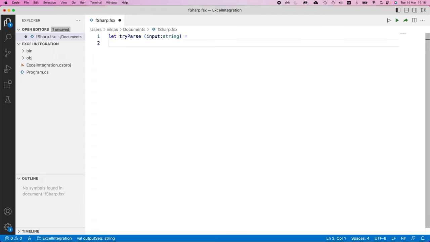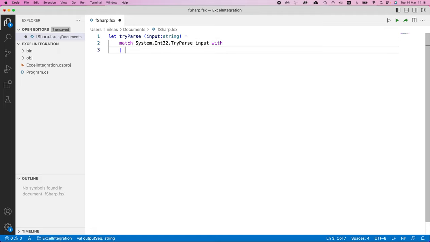And the body of this one would be a simple match statement. Match, and then System.Int32.TryParse. So that's what we're going to try and convert this to. And then the input with. So we try to parse our input, and this TryParse function, that is a built-in function, would either return true or false.